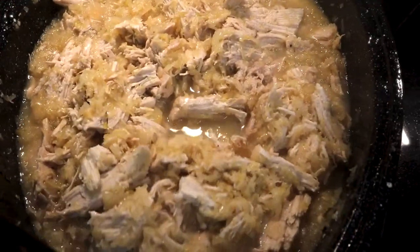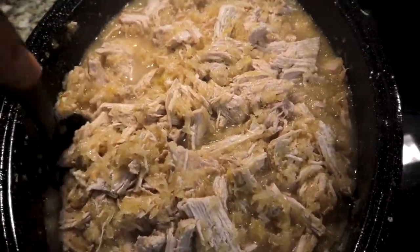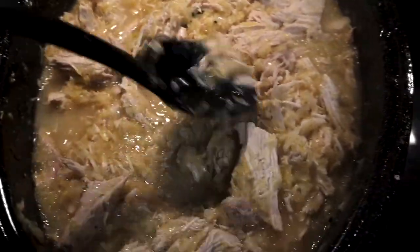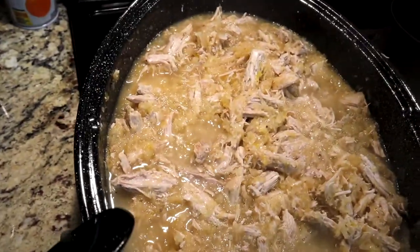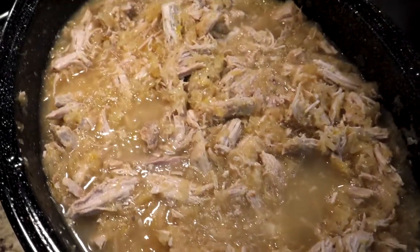You really have to cook pork 145 to 160. But if you overcook it, you just have a lot of this sauerkraut juice. Let it soak and it gets all that salt and that juice from the sauerkraut. But I took it out early, and there we go. We're going to get some mashed potatoes, and there is our center-cut pork loin and sauerkraut.